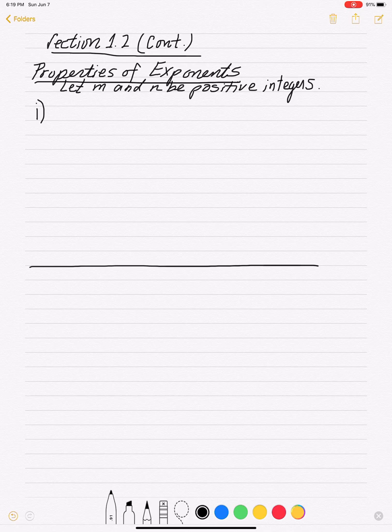If I have a to the m power times a to the n power, this turns out to be a to the m plus n power. Now let's see if we can give an example of that first one. I'll show how that actually works. That's the first rule we want to learn for exponents, but why does that work out?